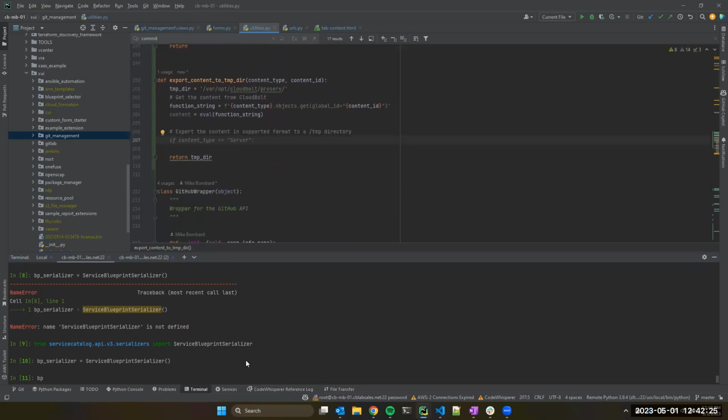What I do want to do here is, because we're going to have different types of content and there are different serializers for each type of content that we have, I'm going to invoke the method for these dynamically.